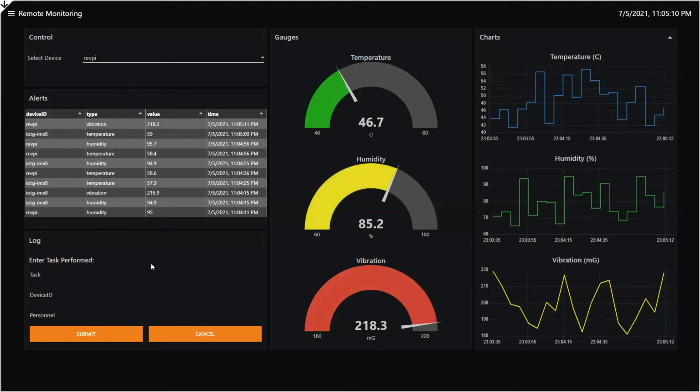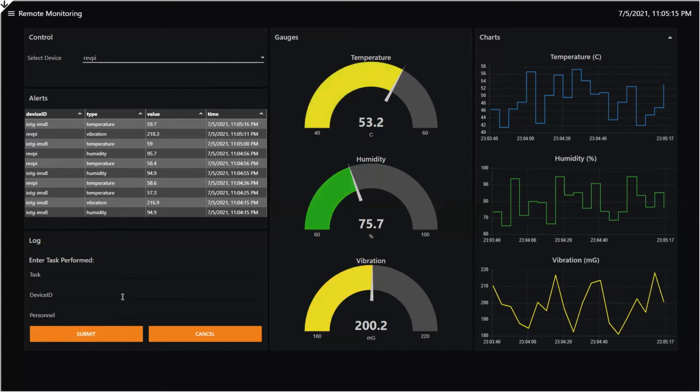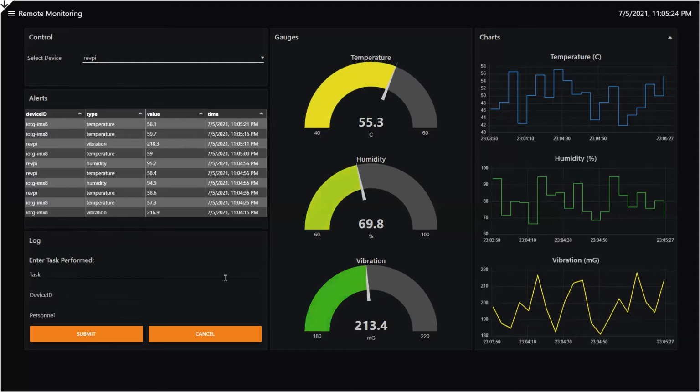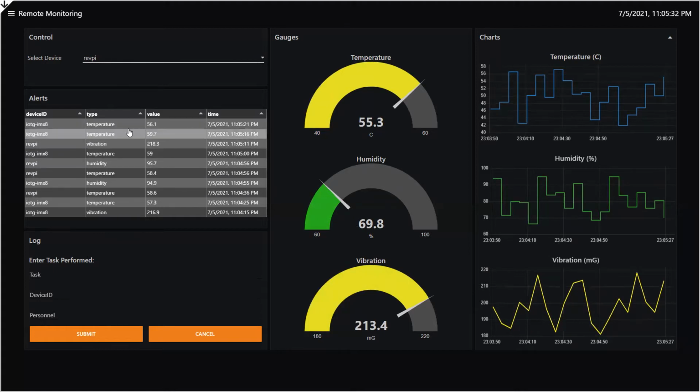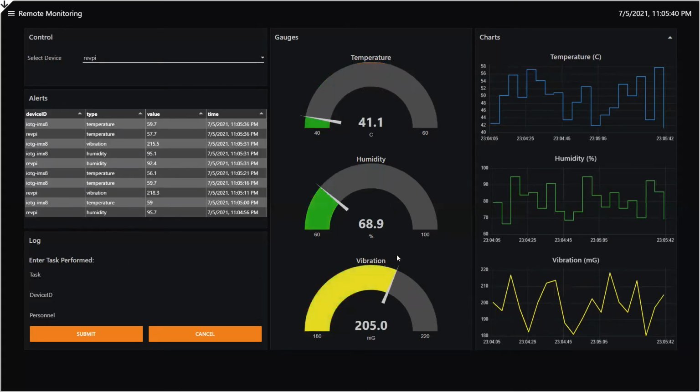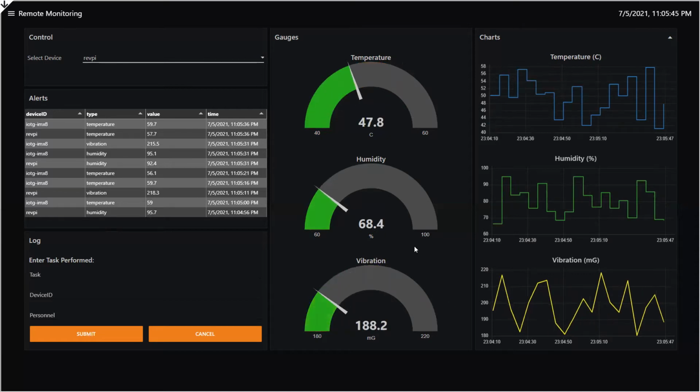You also have a log table where you can enter information and store that in a database. Obviously, this dashboard is completely customizable. You can add other elements to it. And here in the solution template, we have built the pull-down menu to select device, the alert log table, the form to fill in information, as well as some example dashboard elements that you can replace based on your own need. So now let's go back to the flow.